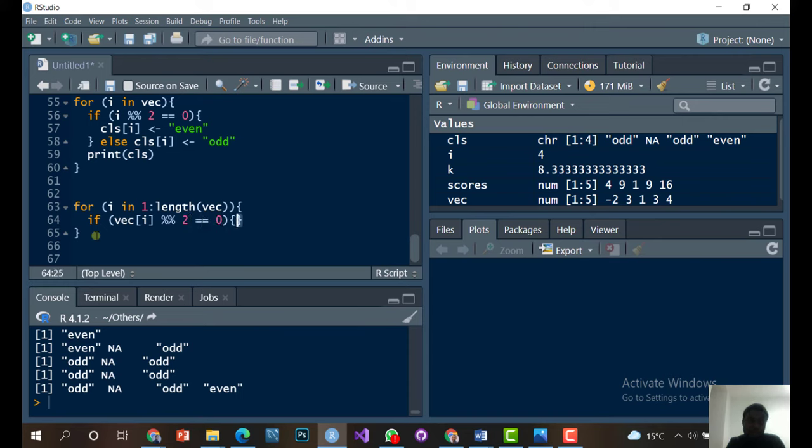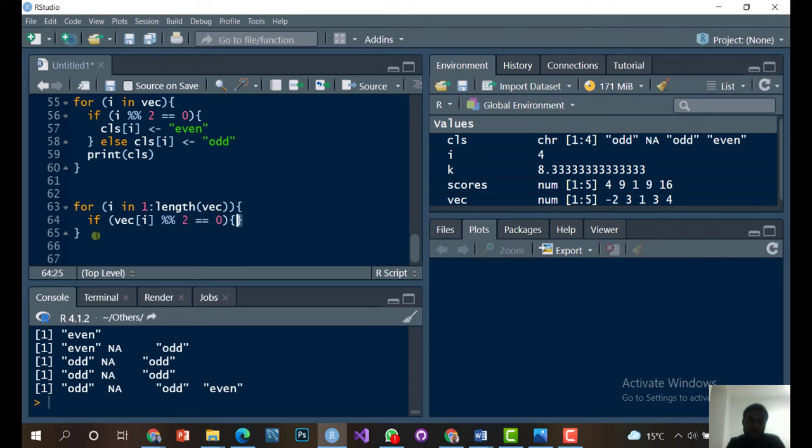I'm going to say print, still inside the loop function, print CLS, so we can see how R comes about this particular result. Let me rerun the counter so it has an empty character. Good, and then I go over to my for loop from line 63, and I run this.